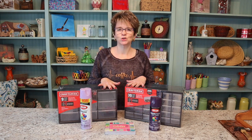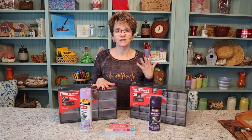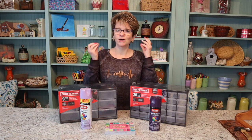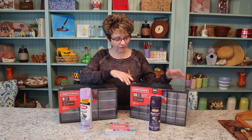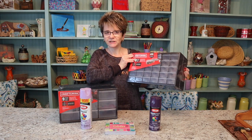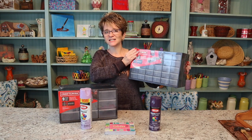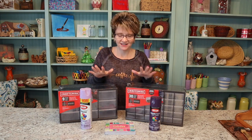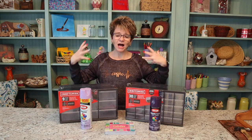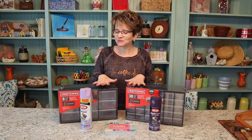Another way that I can store small components — I'm gonna be working on earrings very soon and I've already started buying earring supplies, and I'm realizing I need a place to put all the little pieces to make earrings. So I got these little cabinets at Lowe's. They're cute just like this, but I cannot leave things in this black color because I like for them to pop with a lot of bright color. So I'm gonna be spray painting these.